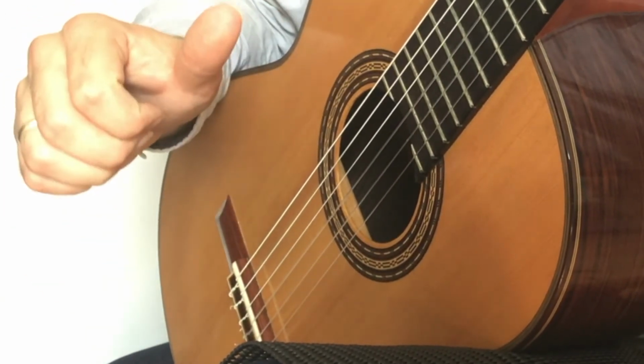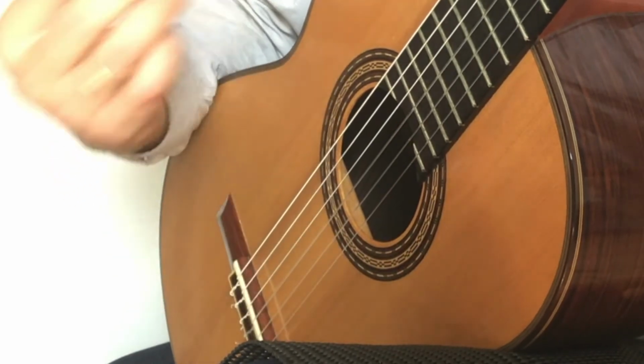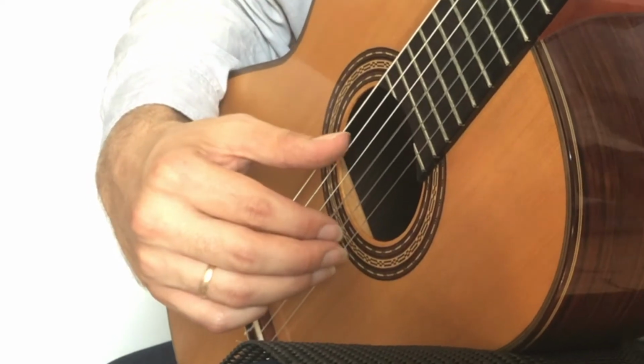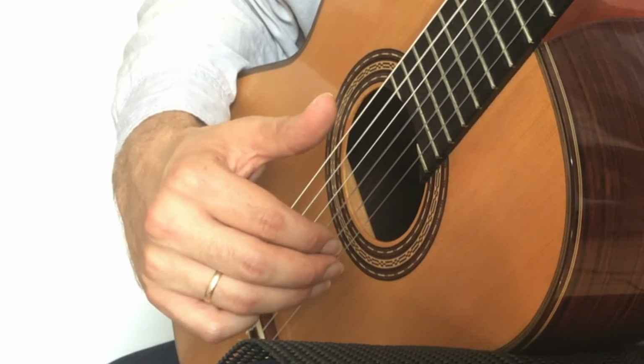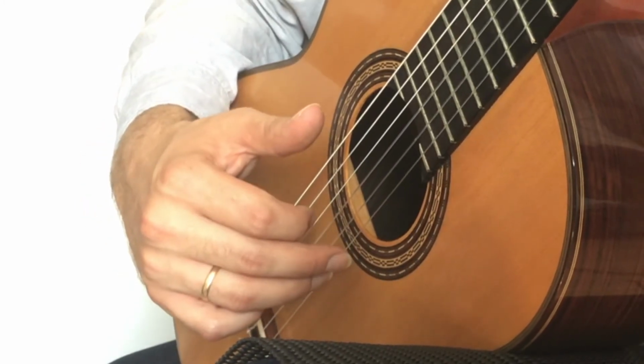We're going to use the thumb, P, index, I, and middle, M, and we're going to play an ascending arpeggio, and then we'll play a descending arpeggio. So let's start with the ascending arpeggio. So the sound is going up. We're going to play the A string with the thumb, and then index and middle are going to always play the B and the high E strings.